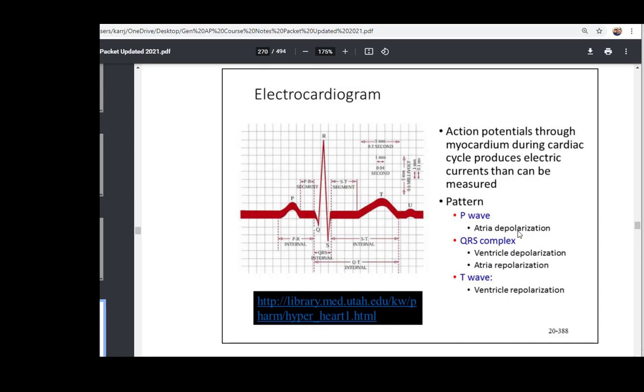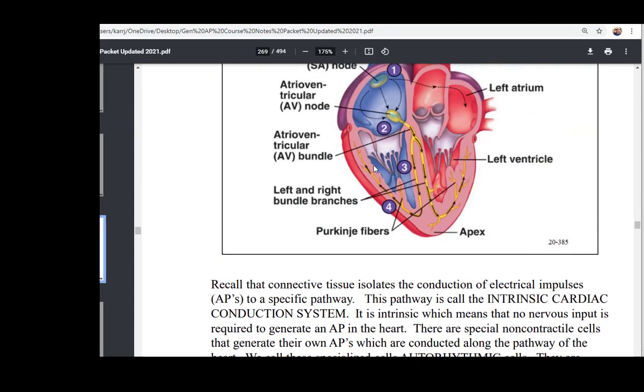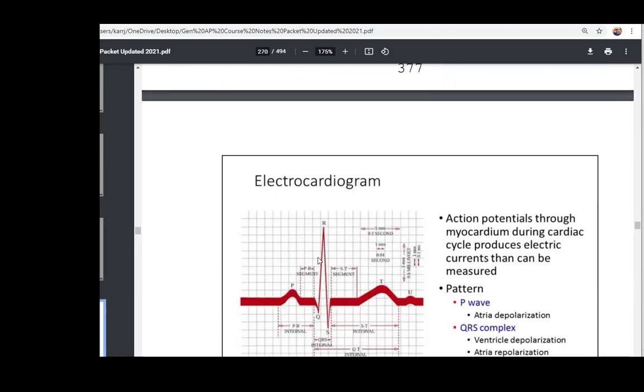So you learned about this back in the nervous system, but the key thing is we need the atria to be stimulated electrically through ion flow in order to contract. So if we see a P wave, we know the atria are contracting because the electrical stimulation event is indicated by this P wave. Then the QRS wave is the electrical signal for ventricular depolarization, which is going to lead to ventricular contraction. So as long as we see the ventricles contracting, we're going to see a QRS complex, and it should be tall and narrow if the ventricles are working properly.